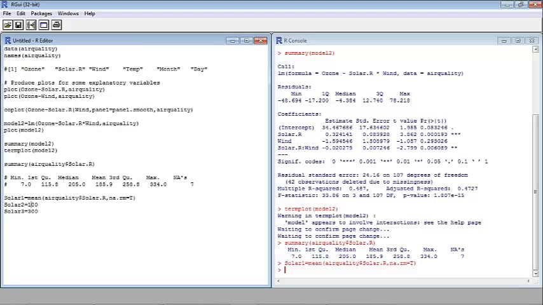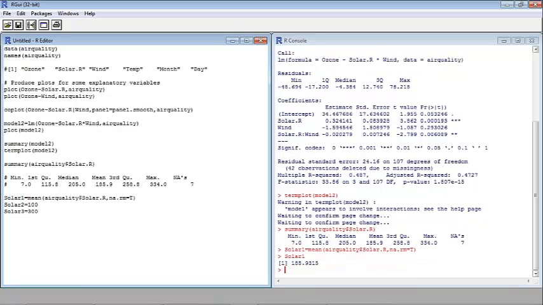Okay, so what we'll have now is we have just created 3 values of solar radiation. The first one being the mean, 185. The second one being the first quantile, around 100. And the third one being somewhere close to the third quantile or the maximum. Okay, anyway, we just produced these values, and now we need to produce predictions from our model. So we use the predict command like this.